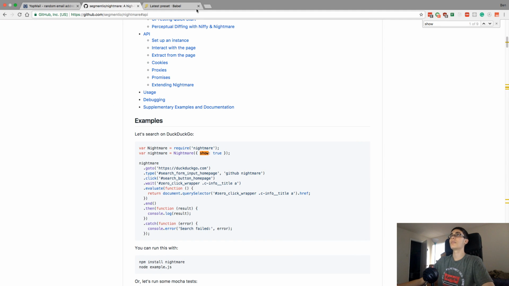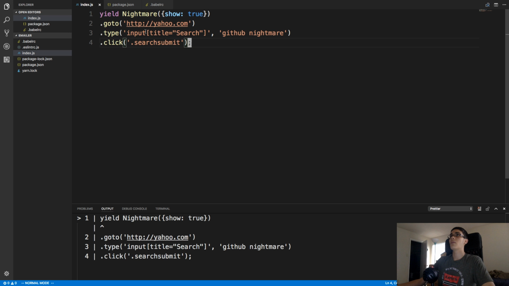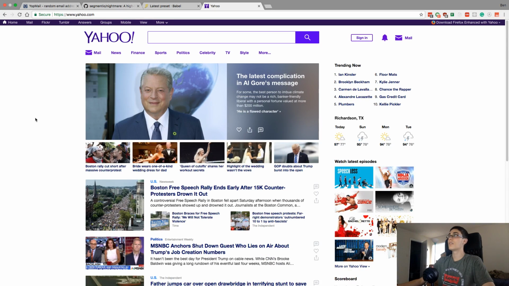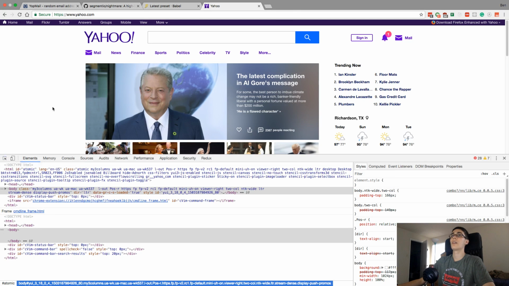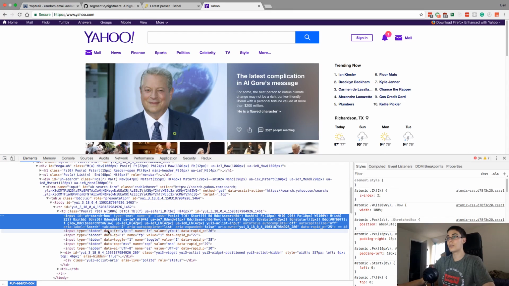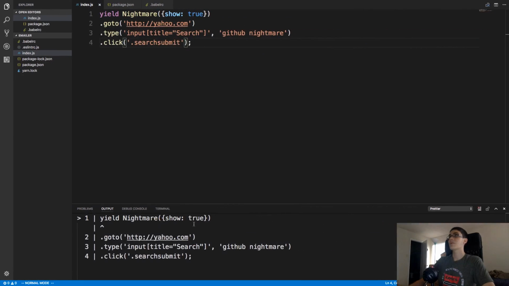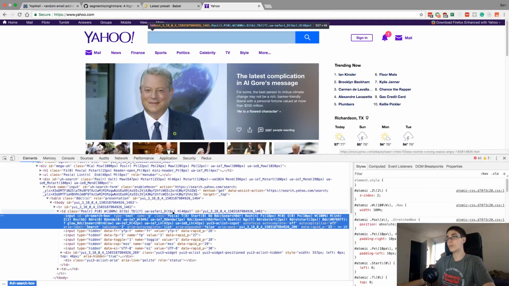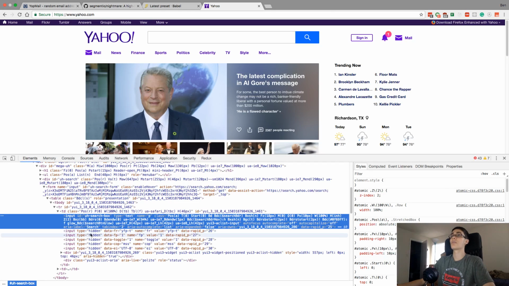Hopefully we should be able to see it. If we go to yahoo.com, we can actually see what this is doing. You'll notice the syntax right here. This is selecting an HTML tag: input title search. So if we inspect this, we can see the search bar probably has a title that matches up with that, I'm guessing. Input type text, and what was it? Title is equal to search. I don't see a title equal to search on this, which is what I would have thought they were selecting.